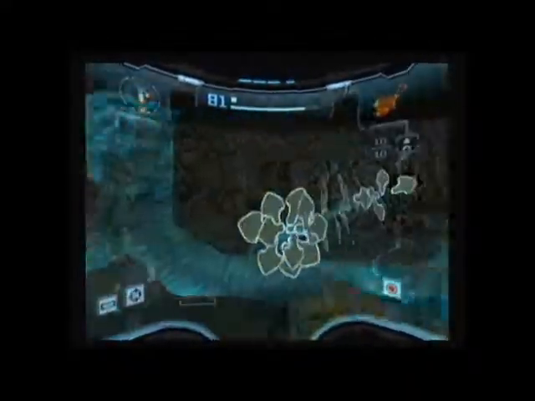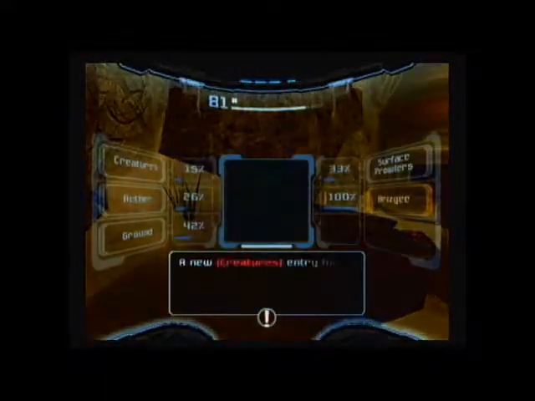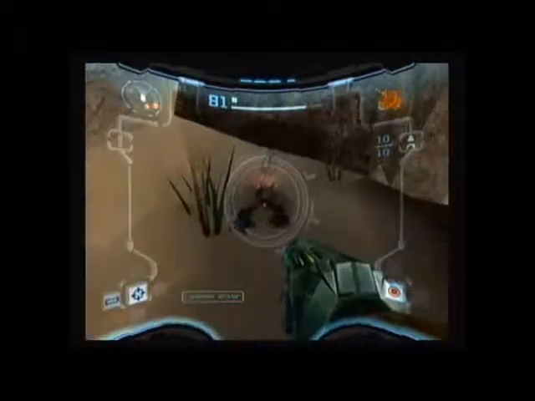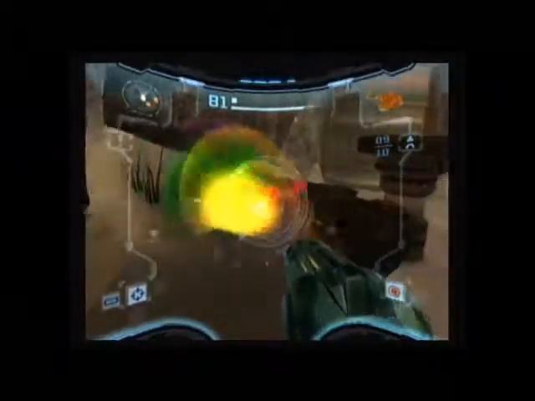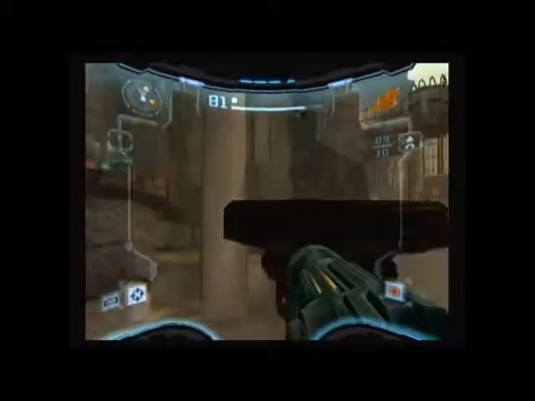And the space pirates have locked the door. Lovely. Oh, here's a new little enemy. These guys aren't particularly significant. They're just in a couple rooms. But this is a Brizgy. They have the shell where you need to use a missile to destroy it, and then we can shoot them to death. We can kill them dead.